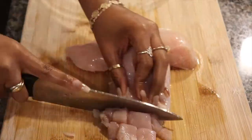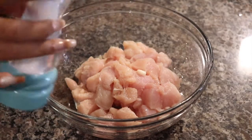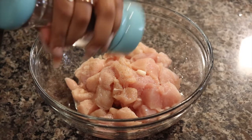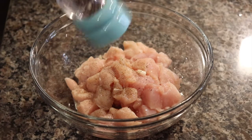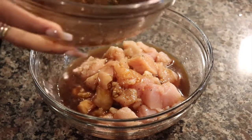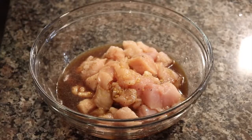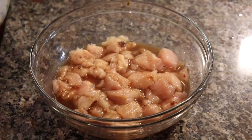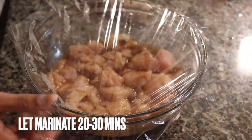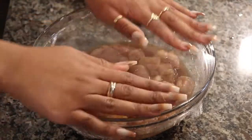Okay, you guys, so now you're gonna take your chicken breast and you're just gonna cut it into cubes or into chunks. Salt, pepper. So the teriyaki marinade we made earlier for the teriyaki sauce, you're gonna add into the chicken. Don't add all of it because you're gonna need the rest for later. And now I'm gonna add in roasted red chili paste for a little bit of heat. You're gonna let it marinate for 20 to 30 minutes.